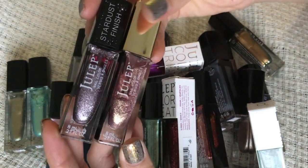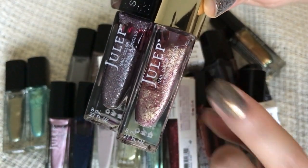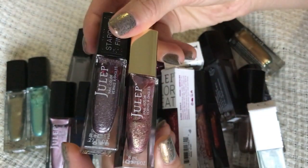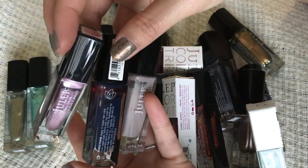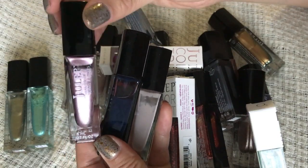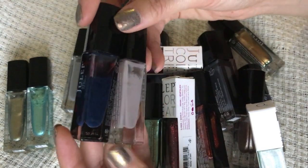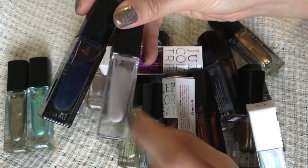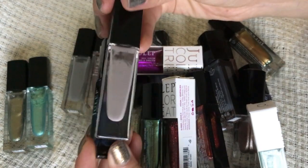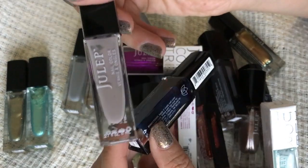Some shimmery colors — I think they're gorgeous. This one has a lot of really red glitters in it; I'm not sure if the camera can pick it up, but I think they're gorgeous. This one is Love, and this one I lost the sticker on so I don't know what it is, but I'll keep them both. These are some of my older ones and I really enjoy them. The first one is a lavender-ish metallic color — this is Maria, I'll keep it. Those two I'm pretty sure I'll keep as well, but you know what, I think I'll just let one go rather than panning it. I have similar shades, I've used a lot of it already, so that one's going.